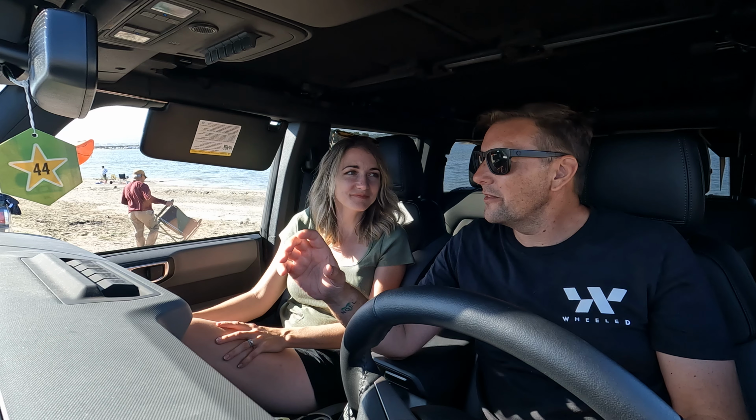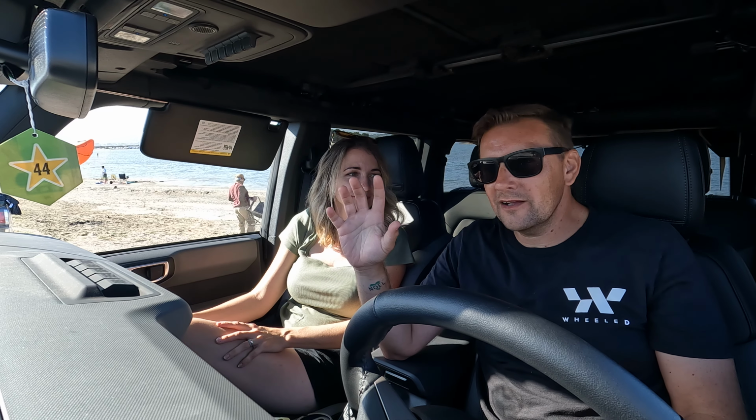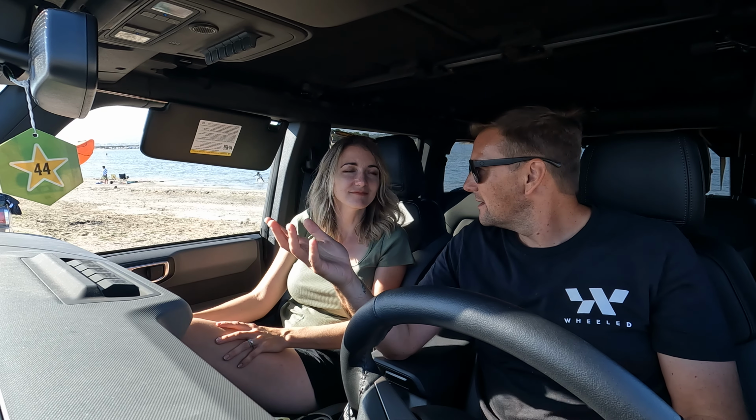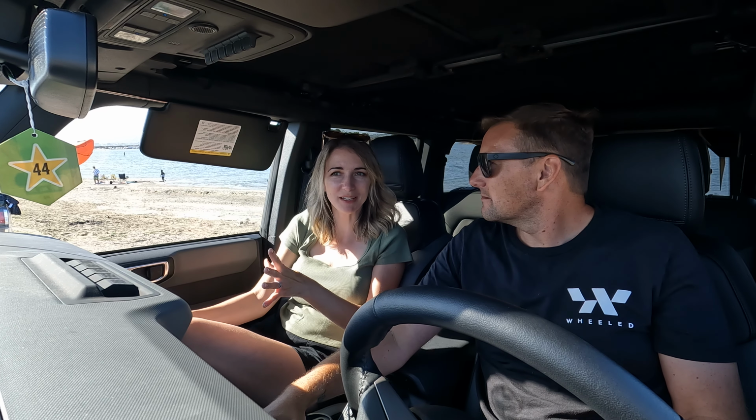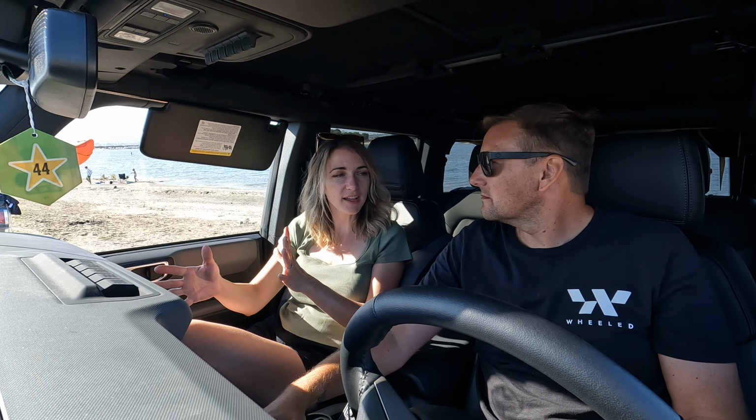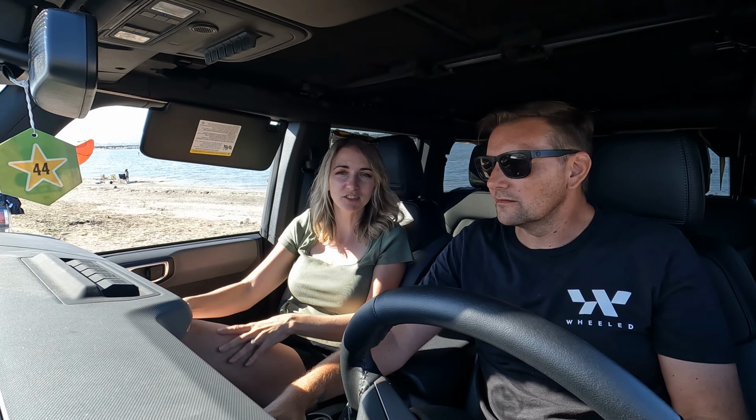We saw one today. It was on a car carrier truck being delivered probably to a car dealership. It was fun. We were like, there's the bronze outside. And it looks really nice. On the sun angle that we saw, it kind of looked gold. I think that's what I like about it, it has those dimensions that make it appear not just one flat color, kind of color shifting a little bit.